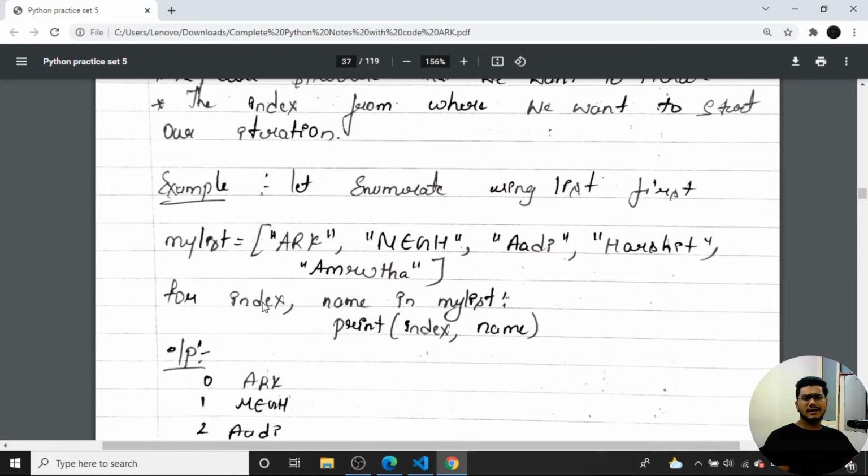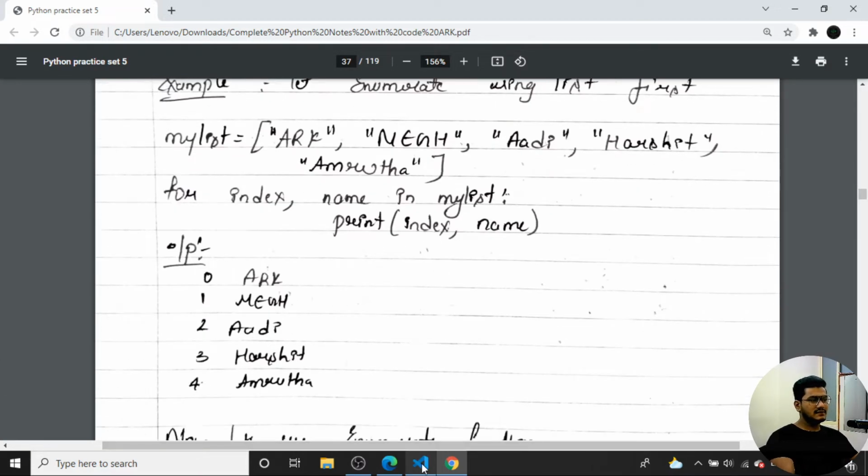I overviewed this concept a long time back, so if I just see the code, I'll easily get to know what is happening there, and I can explain it to you in a better way. That is why I'll be reading these things in front of you, then I'll be typing the code. I know the concepts very well, but I need to refer to these notes so that it might be easier for you also. First I'll show you the notes, then I'll type the coding parts. Let's see with an example.